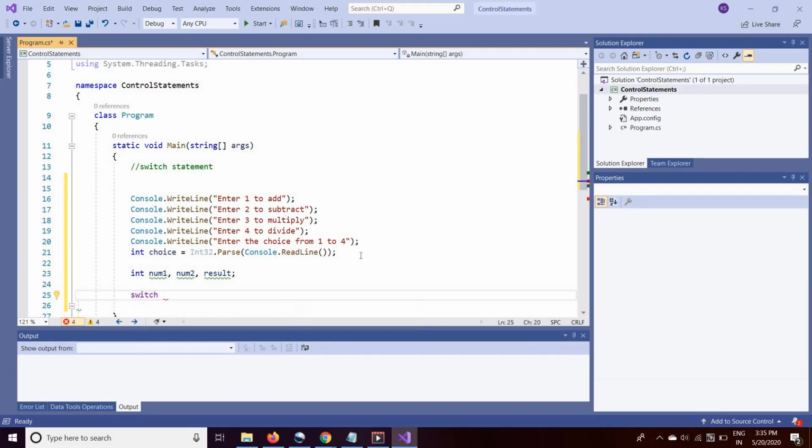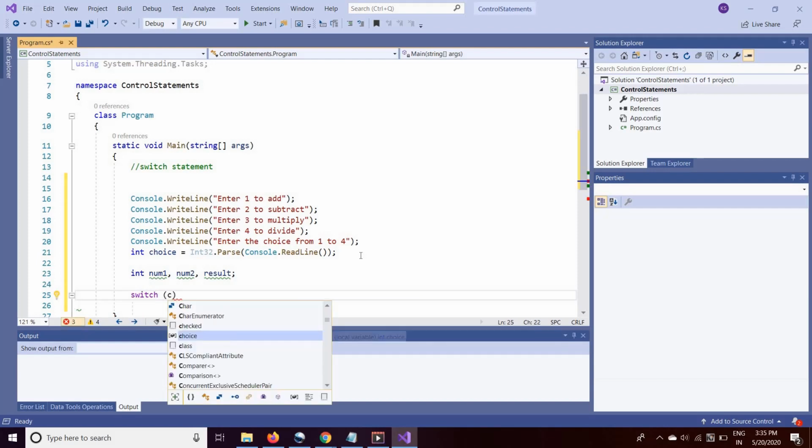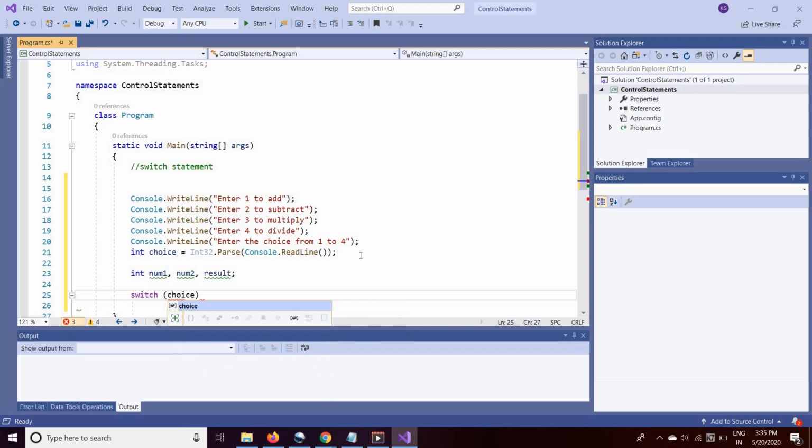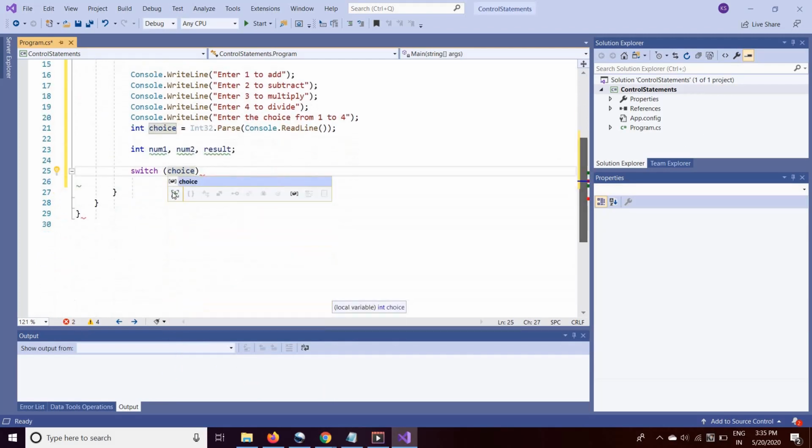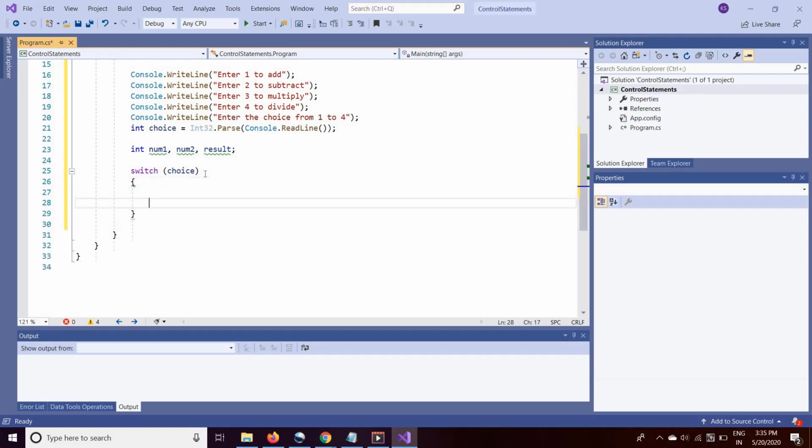The syntax is switch, and inside this we need to write the value that we are going to check. The user has entered the choice value, and based on that we will check one by one.